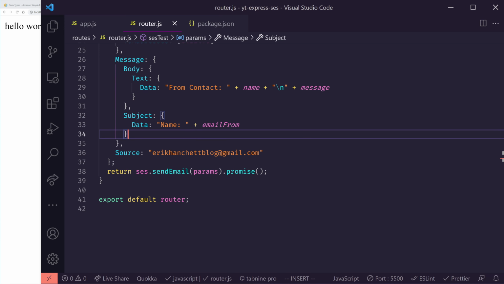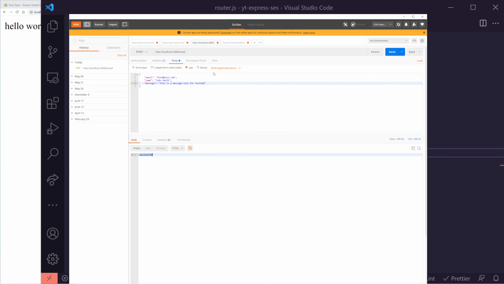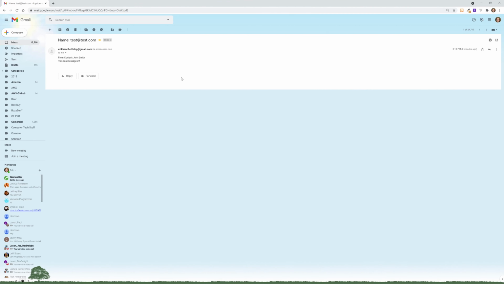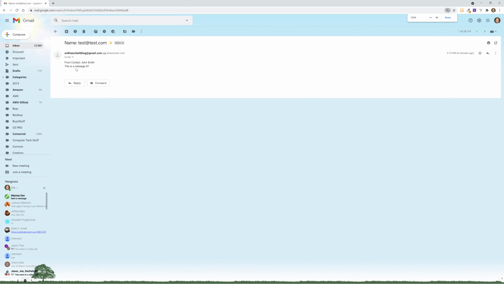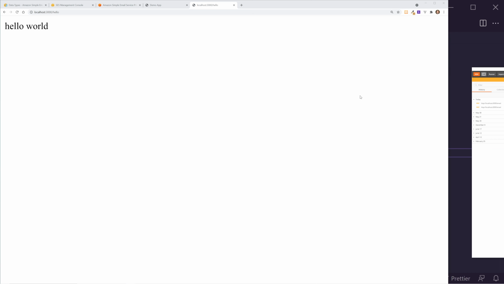So I'm going to open up Postman again. Okay, here's Postman. And this time I'm going to do, this is a message 2. And I'm going to send. Cool, says it's successful. I'm going to check my other screen here. Awesome, so I have it. I'm going to bring it over. Cool, so this is a contact from John Smith. This is message 2, and now I don't have any errors or any big messages from Gmail warning me. Awesome. So let's see if we can get this connected to the front end so people can use it.